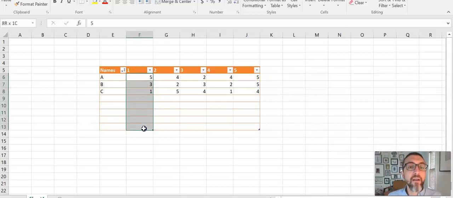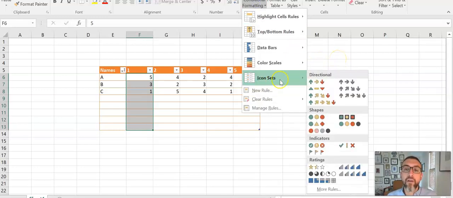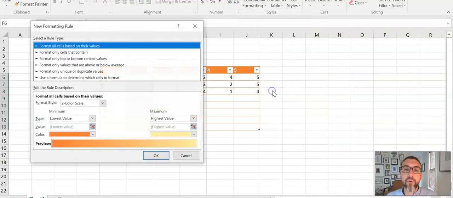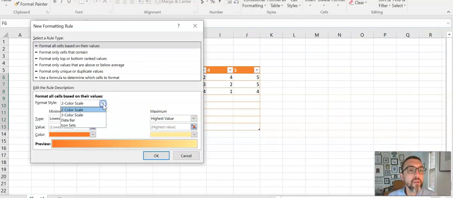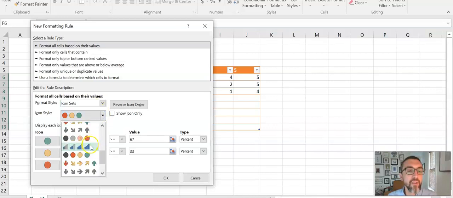So if you highlight a table like this and you go up here to conditional formatting, okay, go to conditional formatting, and go to new rule. All right, and here's where you get to pick what you would like it to look like. I usually do a data bar or an icon set, but you can pick any of these things. Icon set usually gives you the most options. So you can choose anything like this.